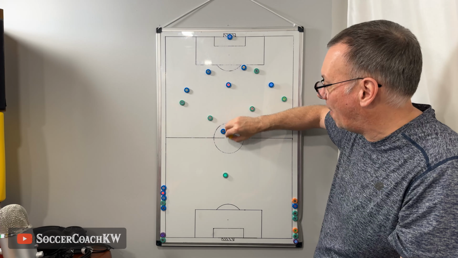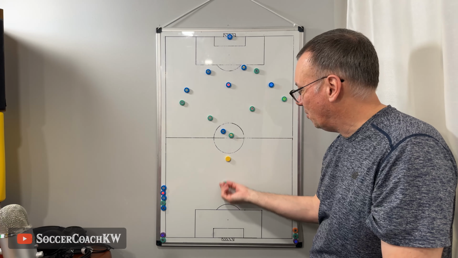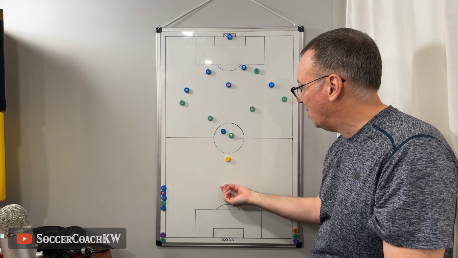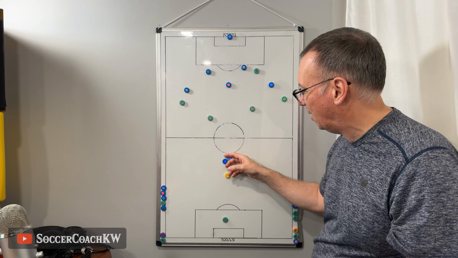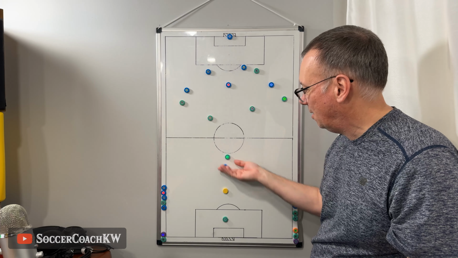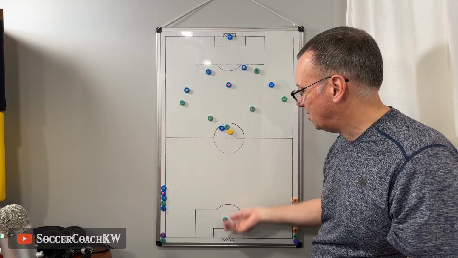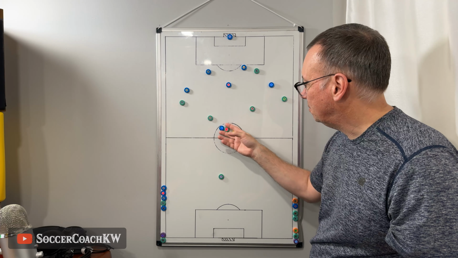Ball comes over the top and it bounces over. If this keeper is starting from here, they're going to win this foot race 9 times out of 10. If they're way back here, this defender and this striker, he's in a world of hurt. Because all this player has to do is push the ball in front of them, get in front of them and block them, and they're off to the races. So again, starting position is important.